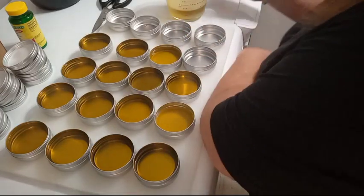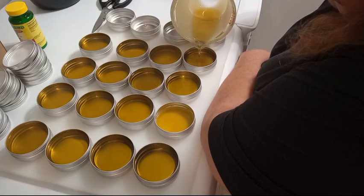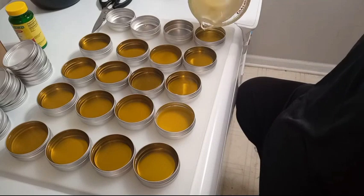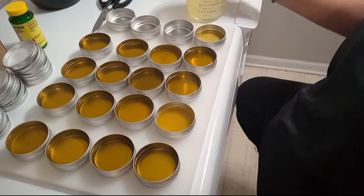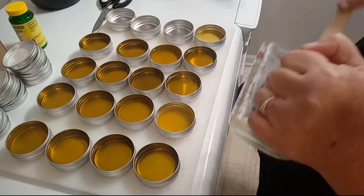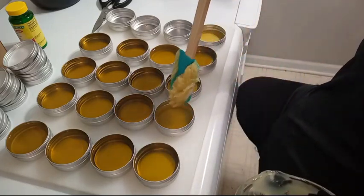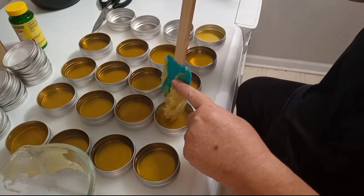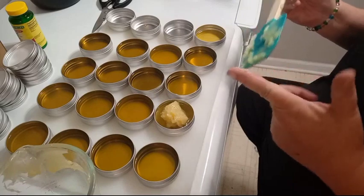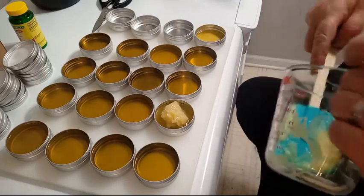You want to get all your salve oil out of the pan. And this last 10 will be for us. Uh-oh. Well, and that 10 of salve will be for our use. And so is this little one.